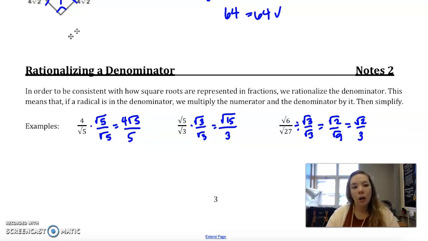So that's it for our notes for today, and then we're working on worksheet. It's just labeled worksheet 1, but it has some from both Pythagorean theorem and rationalizing a denominator, and then tomorrow we'll just work on section 3 and do worksheet 3. So there's no individual worksheet 2.